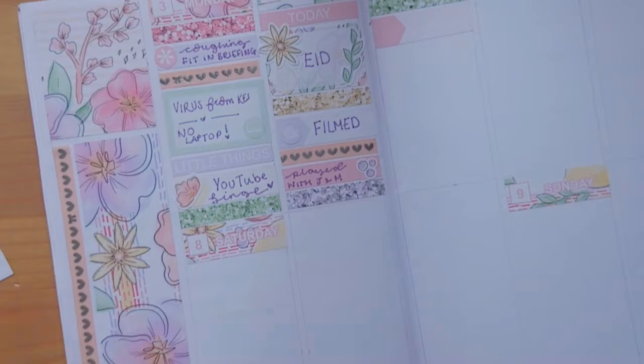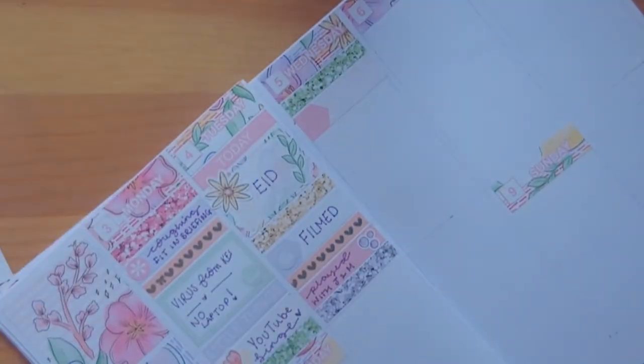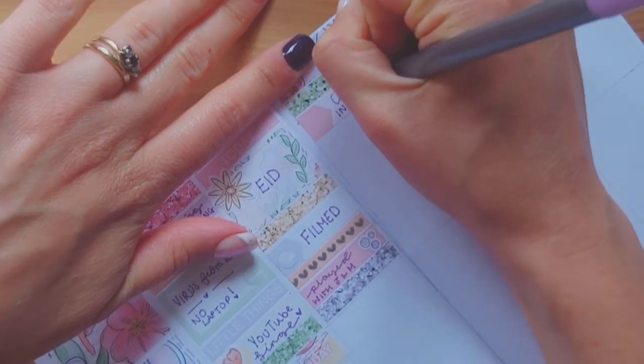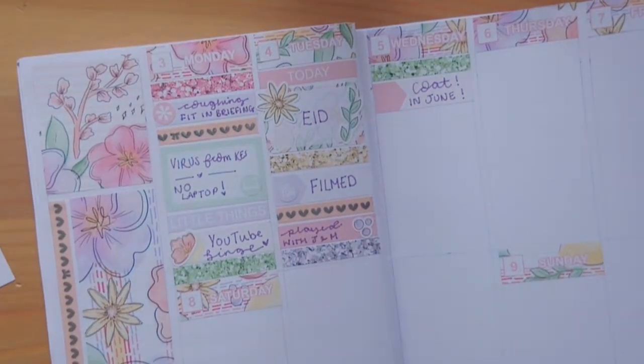So yeah, I wonder if there's a cold icon. Probably not. There's clinking glasses, love that. Maybe not. I don't know what to use. Okay. What I really want is a snowflake. Coat in June. I didn't bring my snowflake sticker. But anyway, I'll leave that. Then the next thing.